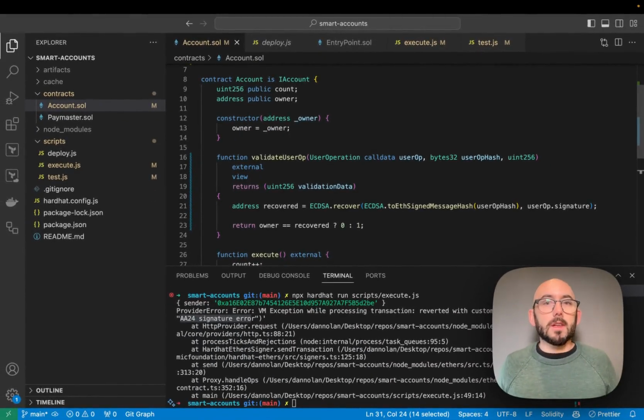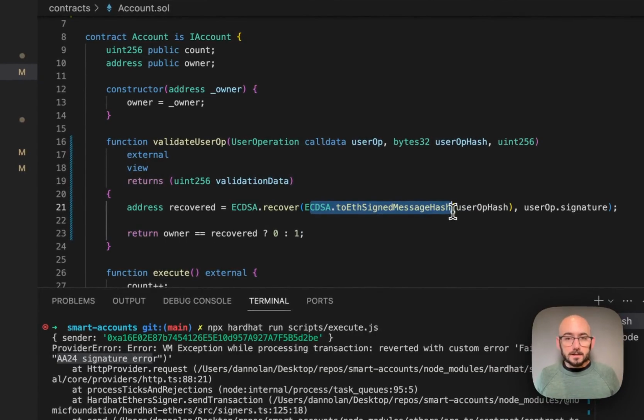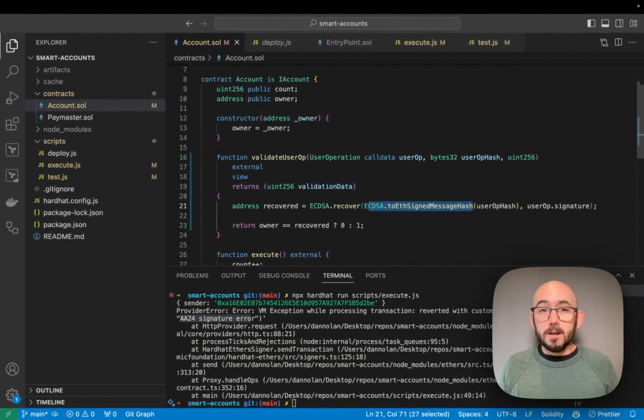So you can imagine doing all kinds of other types of verification. Like if you wanted to do something like a multi-sig where you had multiple owners and they each had to sign off that this is a valid user operation. Or if you wanted to do a different type of cryptography other than the secp256k1 curve, you could do all of that stuff here. This is what account abstraction opens up for us, is this ability to be able to do this new stuff.